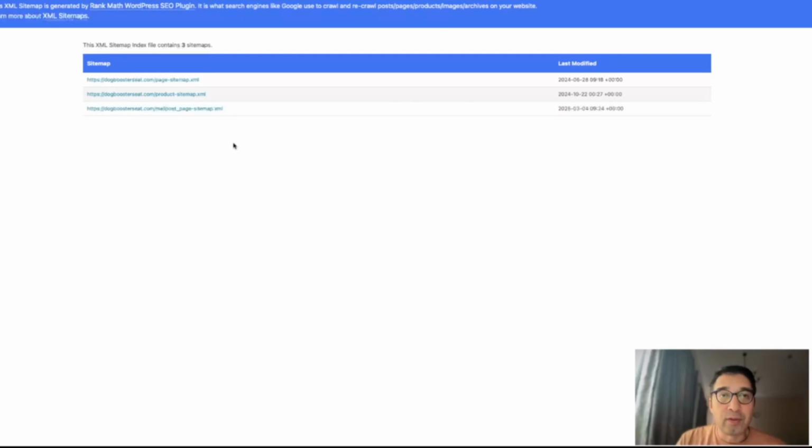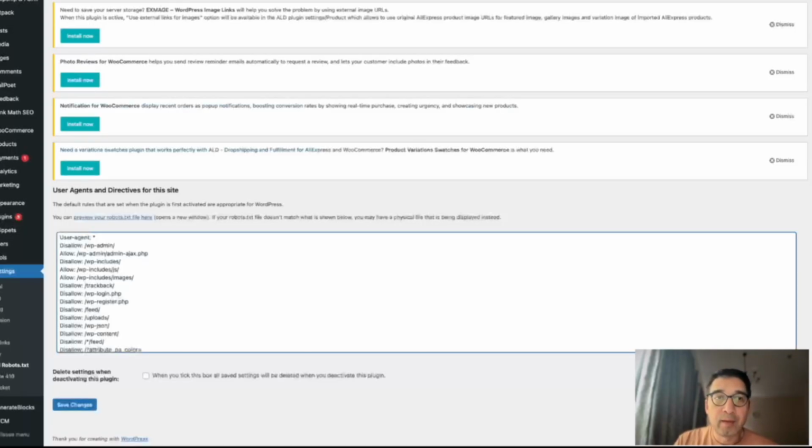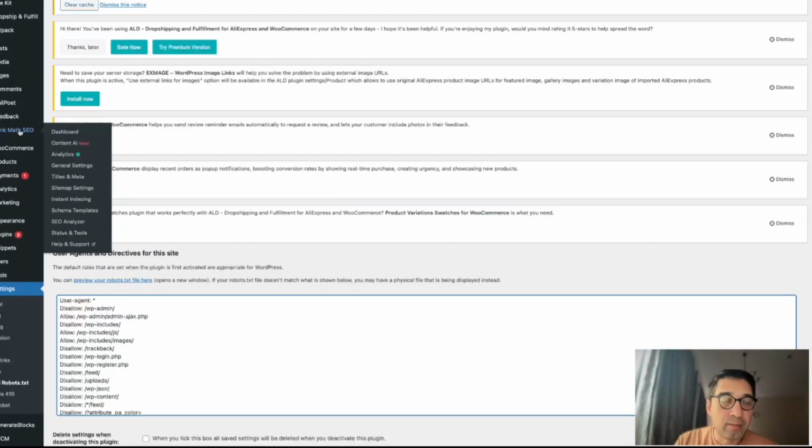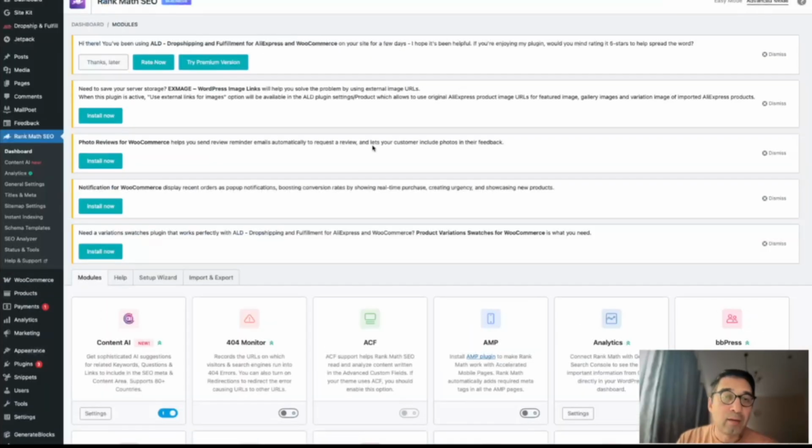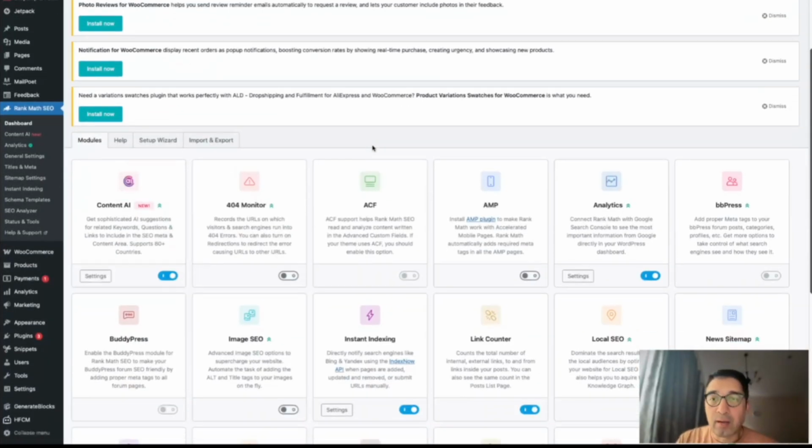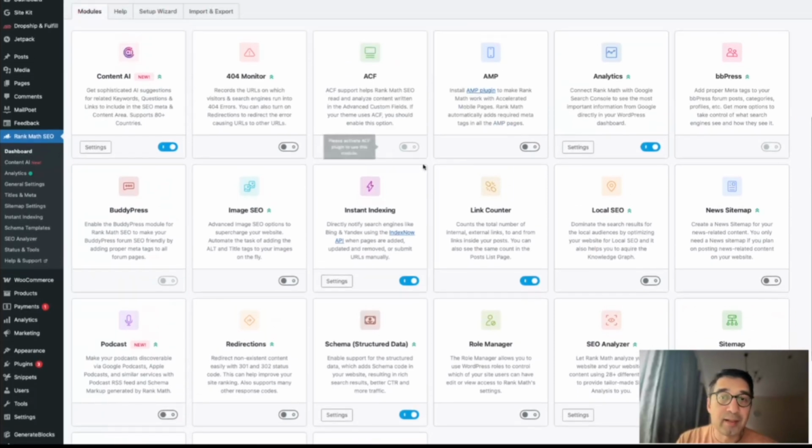But if you're using WordPress and you don't want to go to the trouble of creating a manual sitemap, and your website is larger, like 5,000-6,000 pages and above, then you'll use a plugin, and that's a lot more convenient. So if you go back here, this is the Rank Math tool, and it's very simple setting up a sitemap. You just go to the dashboard here. And by the way, Rank Math is free. There's a free version and a paid version. The free version allows you to add an XML sitemap.